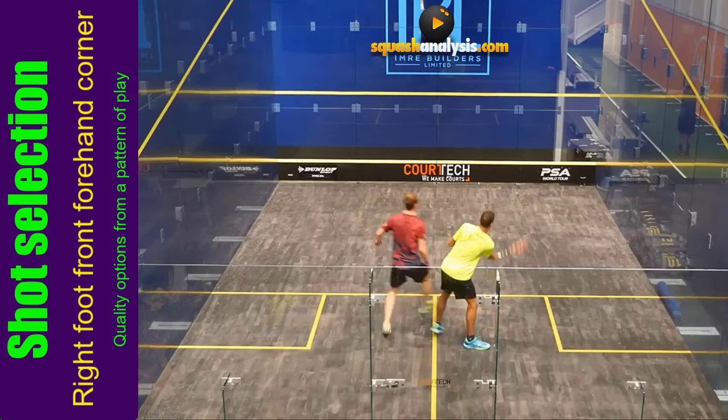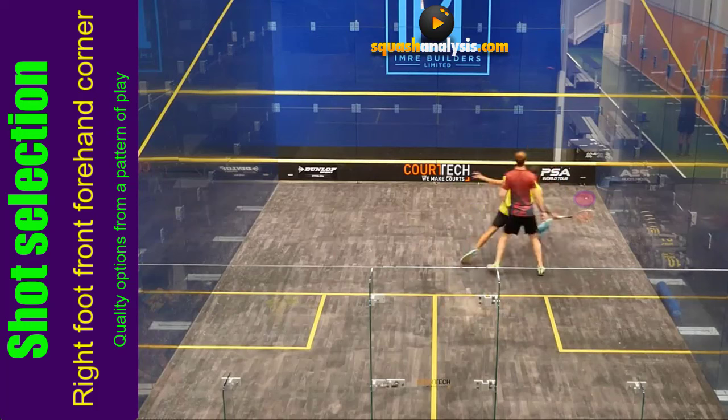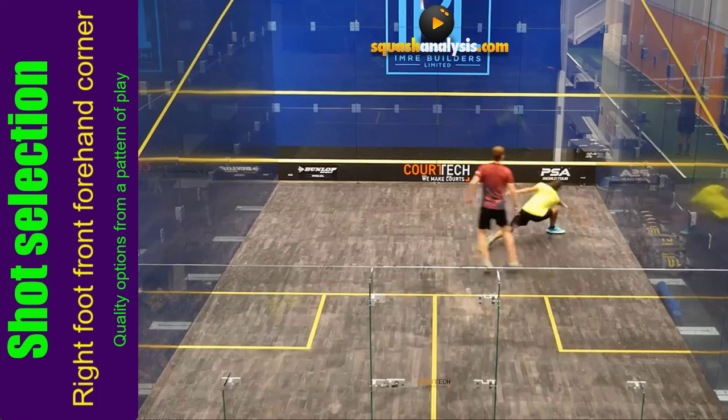Pick up the play on our first rally — a nice drop shot forward fading into the side wall. It's scooped up a little bit and is a reasonably short shot. Our opponent in red is also at the front of the court. It's a little bit difficult for him to work out which way he's going to go. He fades across looking for the cross-court, because the open stance means he's facing this way, so the most natural swing is to go across.